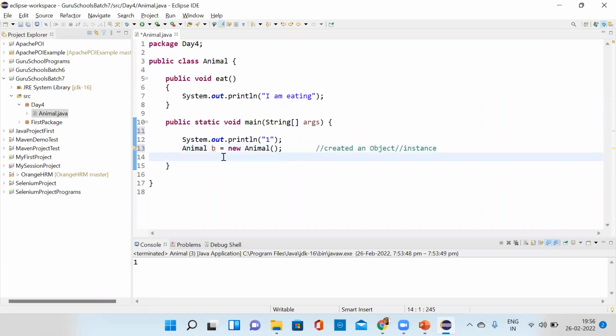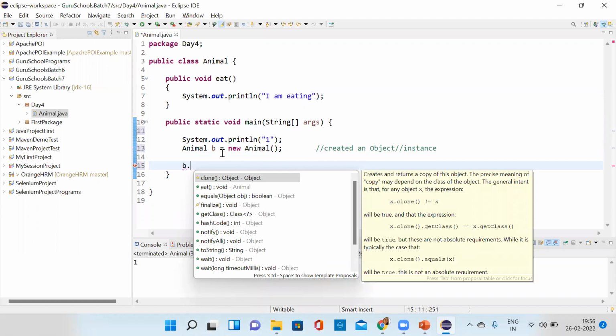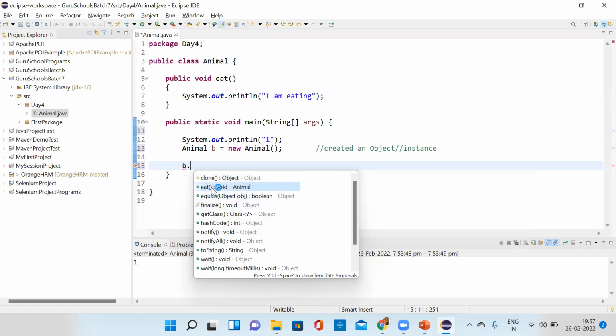So what we can do here, with the syntax I told you, is B dot, and these are all the methods we can call. We have created one eat method and it is coming here. If your coding is correct, it automatically comes into your list when you write dot.